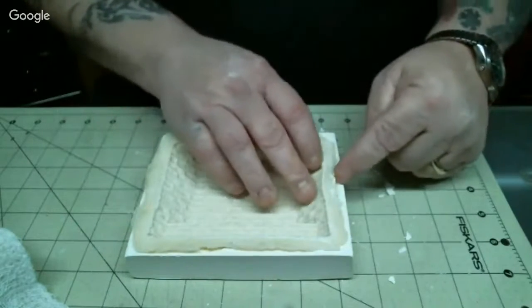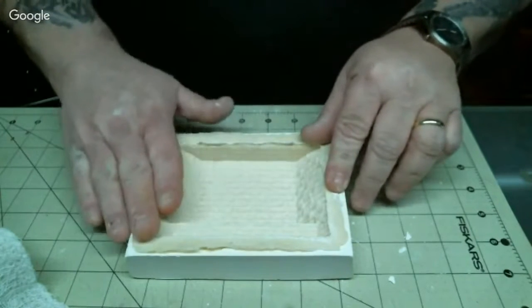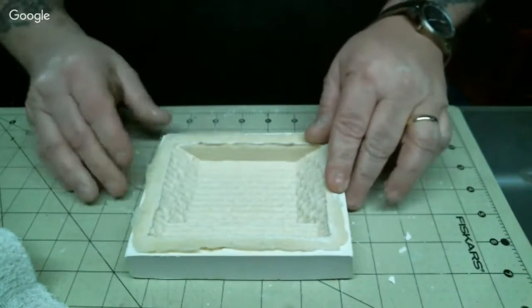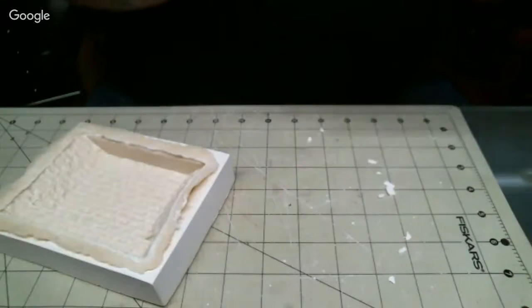Now this side here keeps bowing up on me just a little bit, but when I pour the plaster down, I just hold it for a couple of minutes and it stays down real good. But that's the project I've been working on all week. I'm sure everybody knows how to mix plaster and pour plaster, so I won't bore you with that.